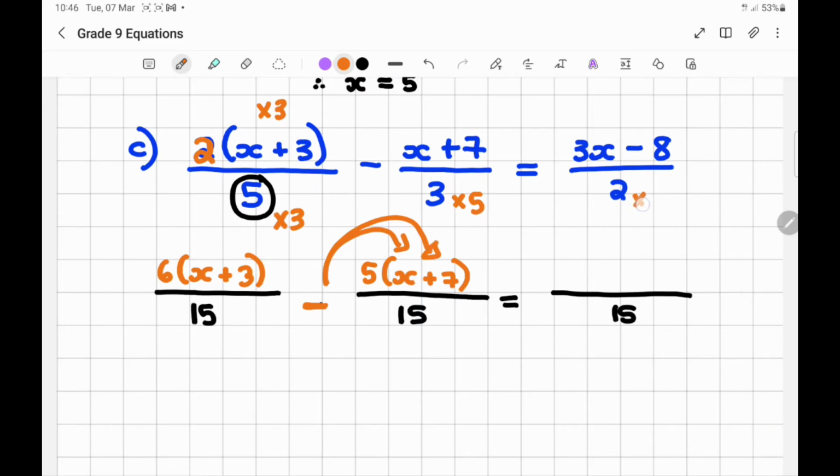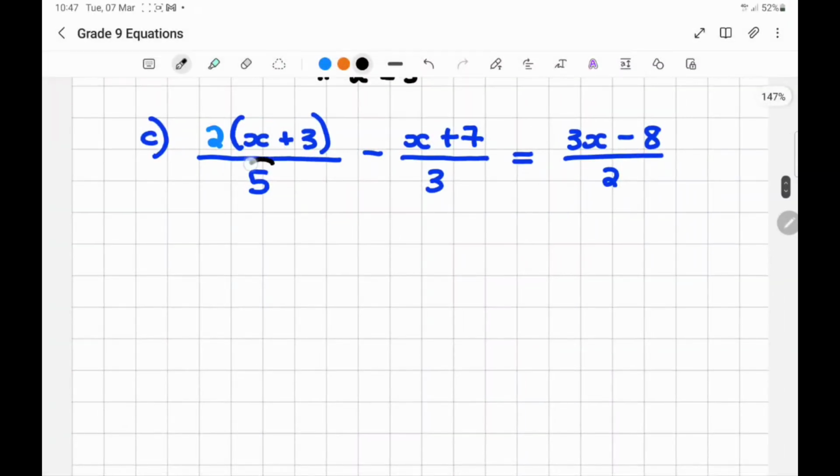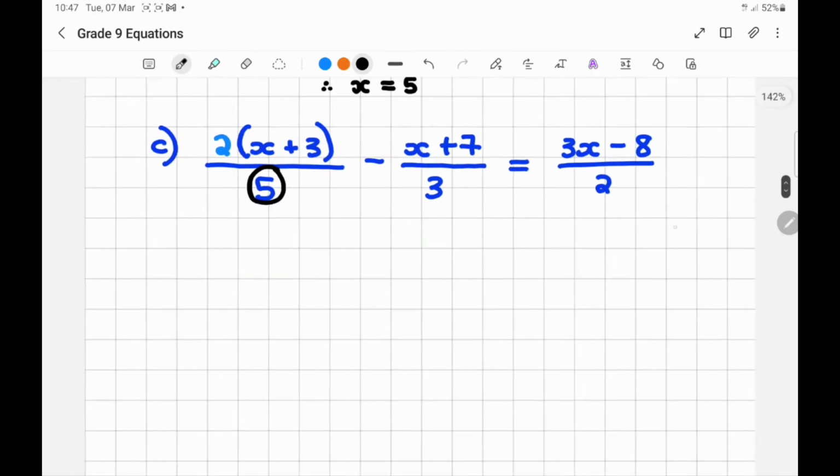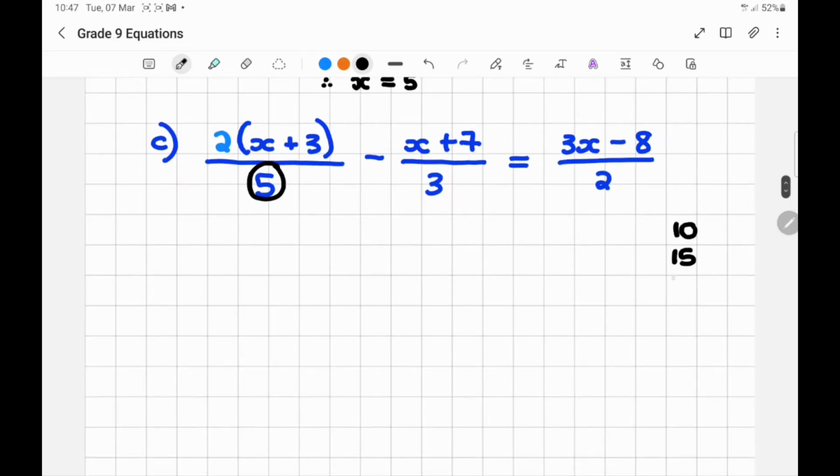And over here, oopsie, now why did I choose 15? Oh, sorry, let me start again. Right, with this one, take the biggest one, 5. 3 can't go into 5, 2 can't go into 5, double up 5. What about 10? No, 3 can't go into 10. What about 15? No, 2 can't go into 15. Add another 5. 20. 3 can't go into 20. 25. No, 2 can't go into 25. So 30 is my number.